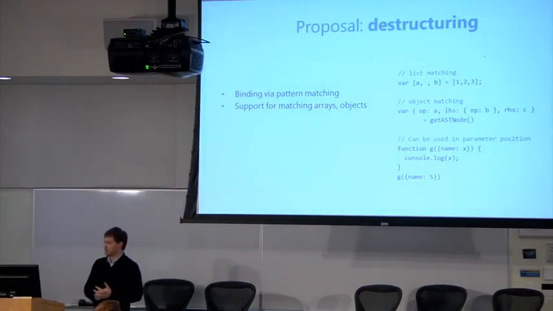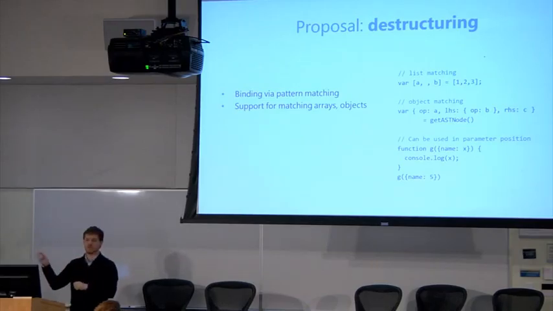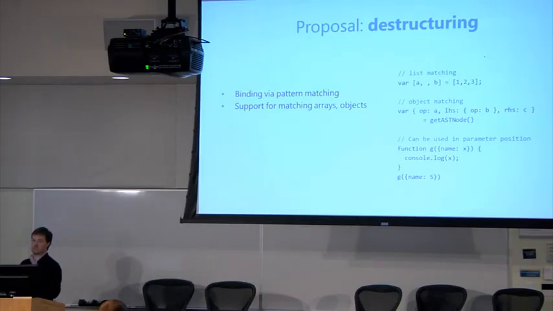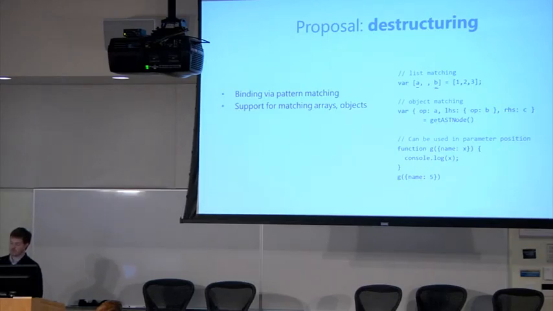So a first simple example is destructuring. There's an awful lot of code today which just sits there and tries to rip various properties out of an array or out of an object and assign them into local names. So destructuring just gives me a simple way to bind. Here I can bind the array 1, 2, 3, and I can say A is going to be bound to the first element and B is going to be bound to the third element. And this just binds those variables to the corresponding values from the right-hand side. We can do this over both arrays and over objects. So over objects, we use the same object literal style.